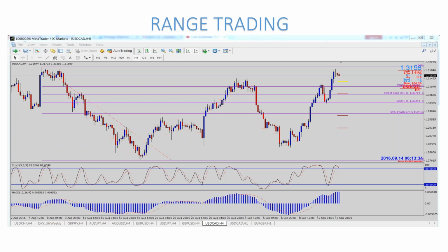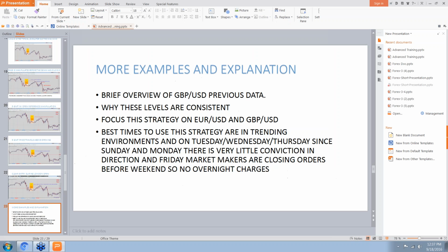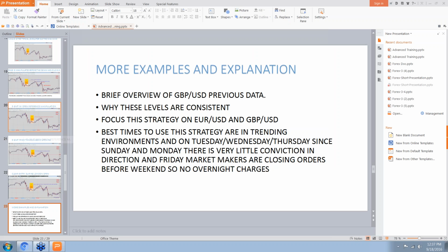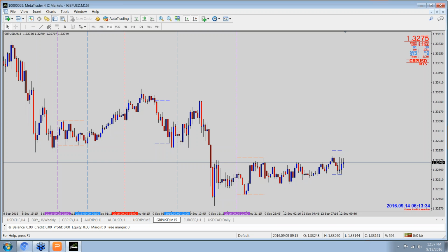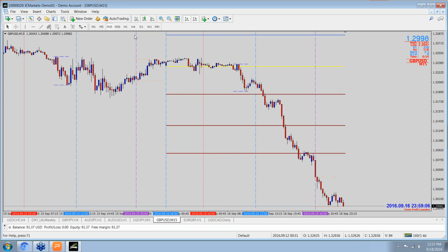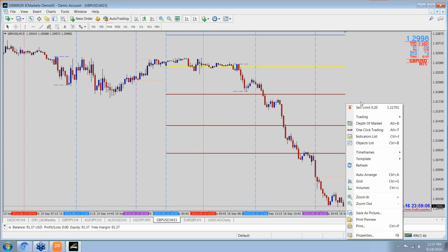So I'm going to stop here and go live into the charts and show you guys some examples of real price to show you this is not just all hindsight. There's definitely this market structure happening on a continuous basis every single week. And even this week alone, we saw some very great examples of this happening in the market. So let's see here. I'm going to quickly change a couple things.